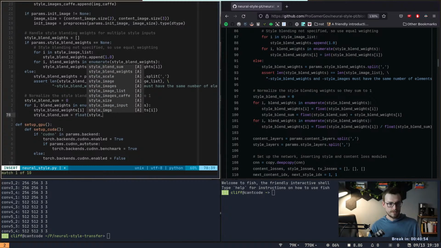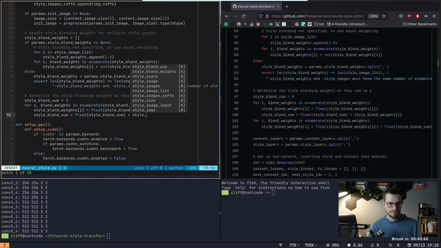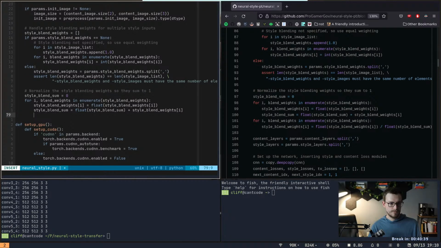Float style blend sum plus style blend weights. And then style blend weights should already be made a float, which makes sense. And then we're just doing a running total, so that makes sense.